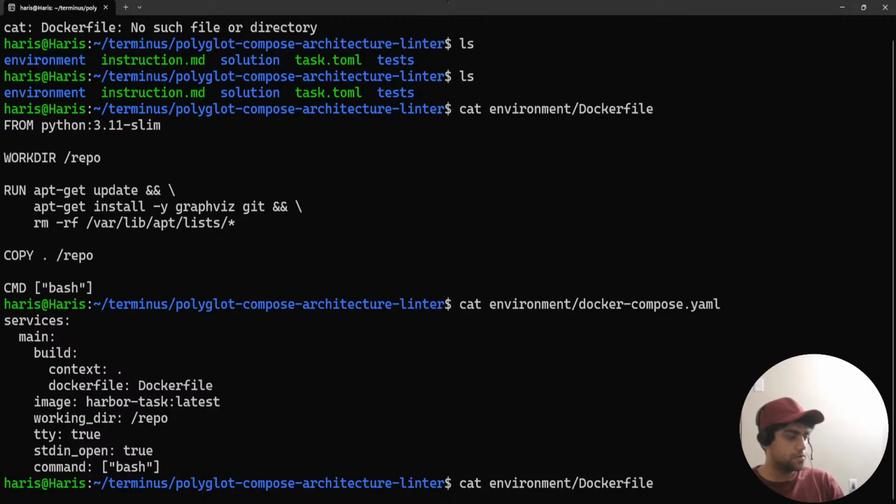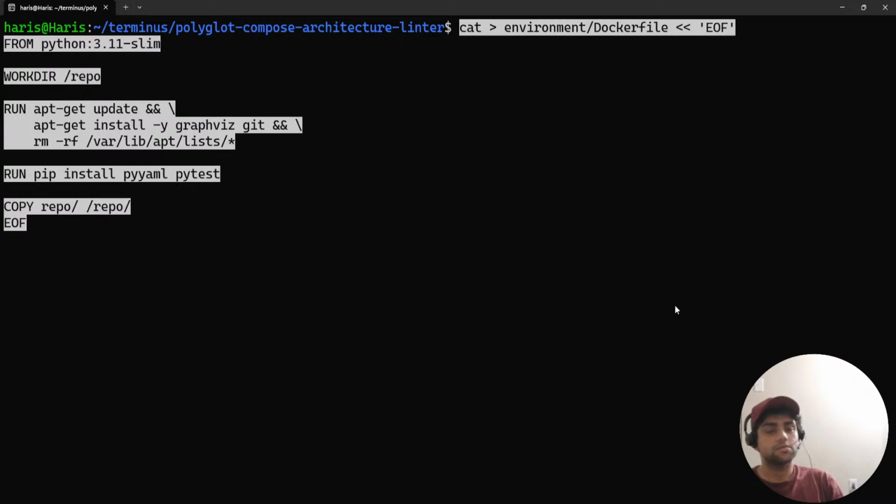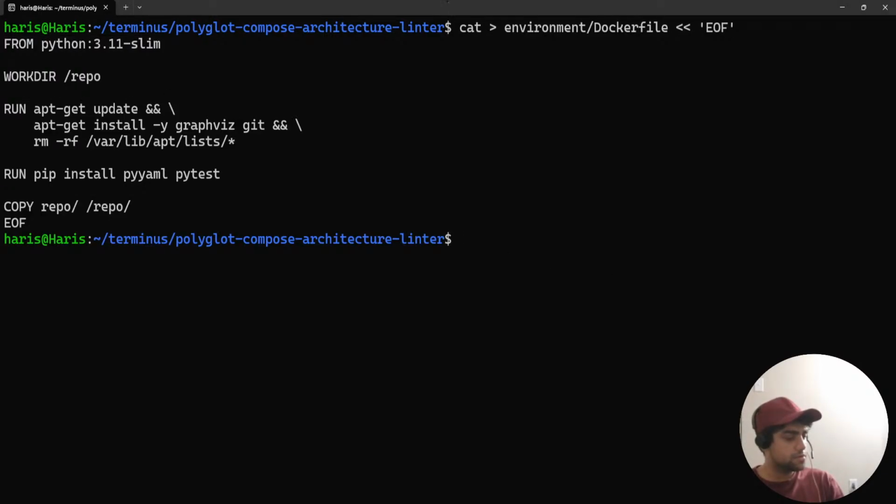So if we copy this command, clear the screen and just paste it here. Okay, so now these are important rules. Don't use single quotes; use EOF with quotes. Alright, cat that one. No extra spaces before EOF. This overwrites the file, which is what we want, and then we verify the Docker file.